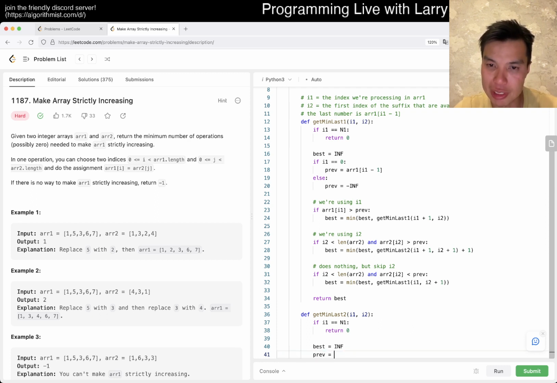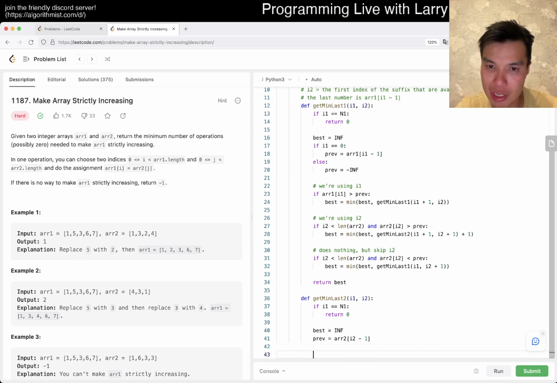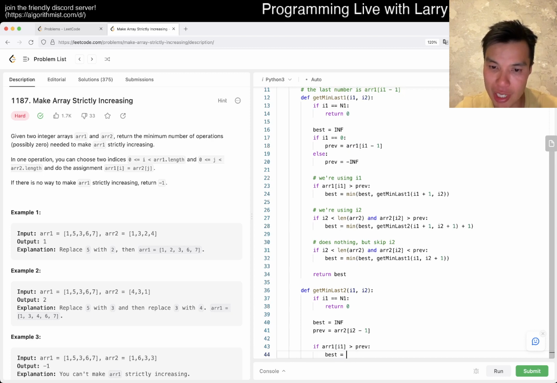So previous is just equal to, because you can't reach that from anywhere. You can only go last 2 after jumping 1. So previous is equal to array 2 of I2 minus 1, and then same logic. So we're using I1, right? Then that's fine. Then we go back, get min last 1, I1 plus 1, I2, right?